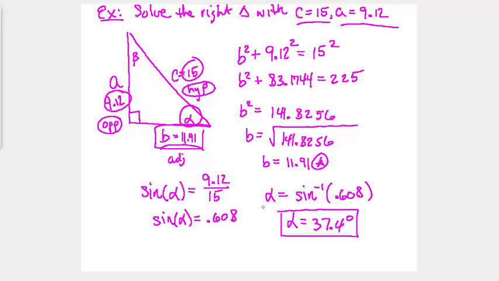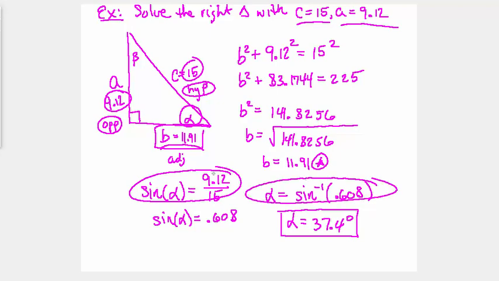All right, well, that's great. So we have alpha, and we got it using a trig ratio and an inverse trig function. But how do I find the only thing missing, which would be beta? You see, you could have chosen to work with beta instead of alpha, and maybe you would have that and not alpha. But we chose to find alpha first. The remaining fact that will get us beta is to recall that all three of these angles have to add to, that's right, 180 degrees.